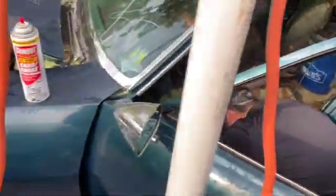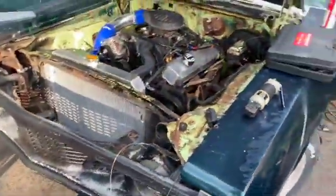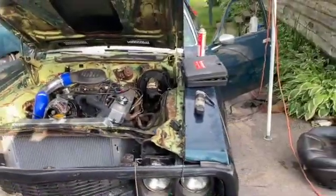Getting his floor pans done so he can get his seats in. He's actually getting somewhere on this thing, so standing around looking at it. Still being horrible about video and stuff.